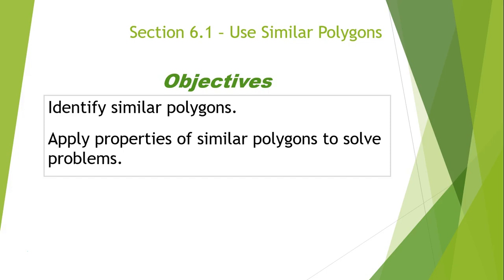But what you'll see in this chapter, just warning you right now, is some of the same or similar things that we saw back in chapter 4 when we proved two triangles congruent, like angle-angle-side, angle-side-angle, and side-side-side, those congruence postulates. And we'll discover more of those types of postulates and theorems in this section too that prove two triangles similar rather than congruent. So let's go ahead and get started on this.